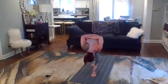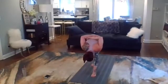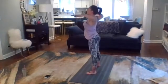Inhale, look up. Exhale, hinge forward, gazing down at the left shin. Again, working to draw the left hip back, right hip forward for a more intense stretch down the back of the left leg. Inhale, roll up. Exhale, we ground through our feet. Inhale, arms out to a T. Exhale, top of the mat, Samastitihi.